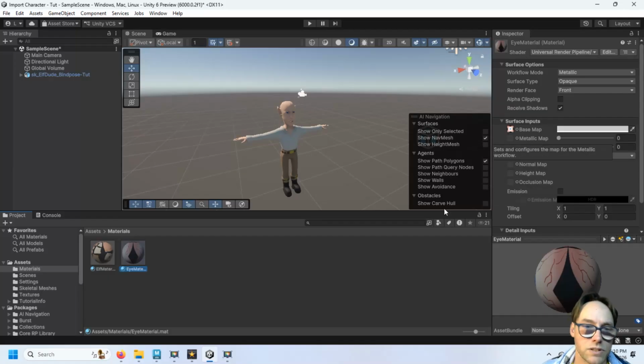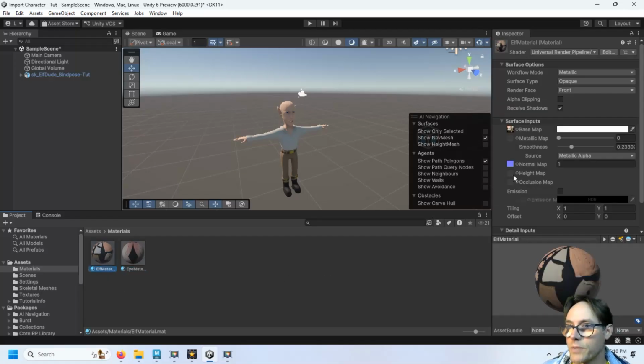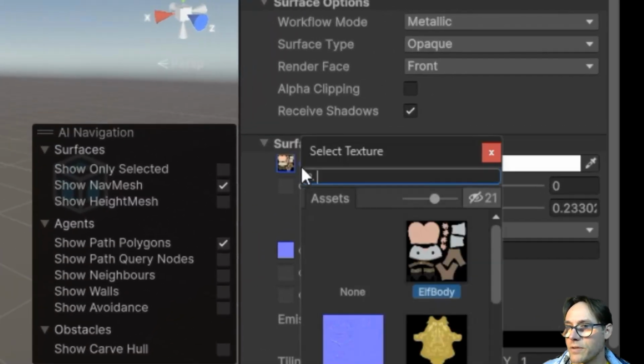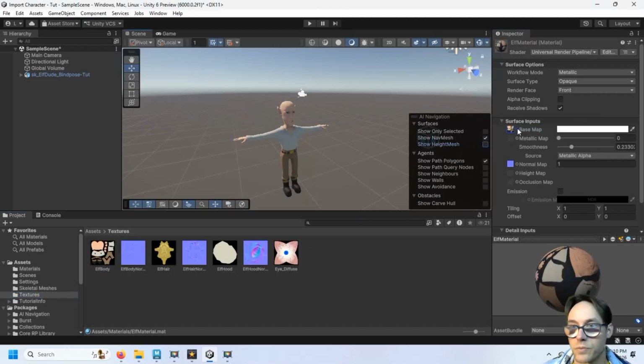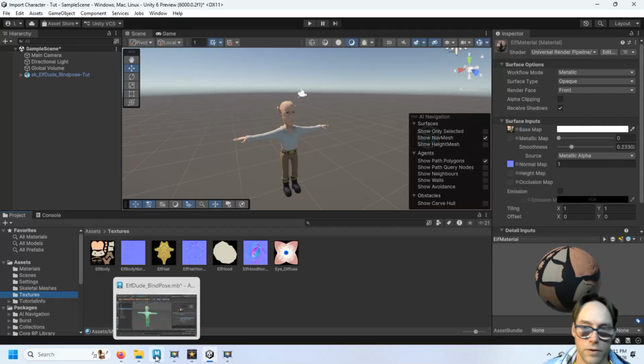And if your textures did not attach, all you got to do is hit the drop down. It's really tiny. It's like right here. Hit the drop down, and then you can pick your textures out of the options here. Or you can go to your texture menu and just drag them in, and that's allowed as well. Hooray. Same thing for your normal maps. Just make sure that if you're using your base texture and you have a normal map for it, that you plug it into the normal map spot. So for example, my elf body has an elf body normal, so that needs to be connected. And pretty easy peasy. So let's go back into Maya, and I want to show a couple other options.